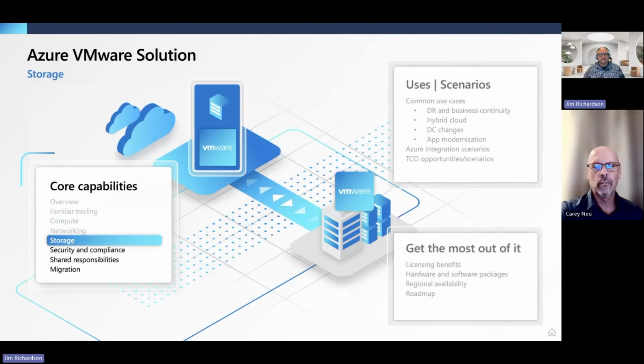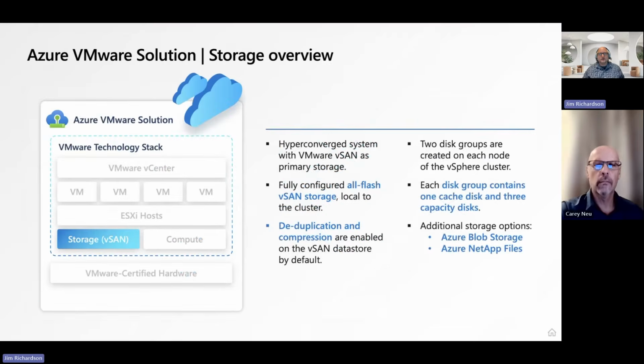Okay. All right, now we'll get into the storage a little bit and talk about how the storage works. One of the things I know is that you can use native Azure storage for your solution, but also there are partners like Pure Storage and NetApp who provide their storage that works very well with Azure VMware Solution. And significantly faster too, Jim. Yeah. Great. So it makes it essentially a hyper-converged system.